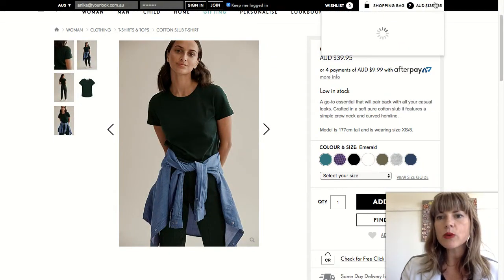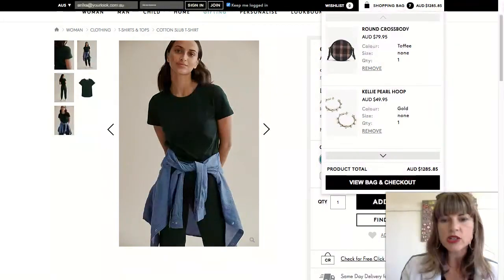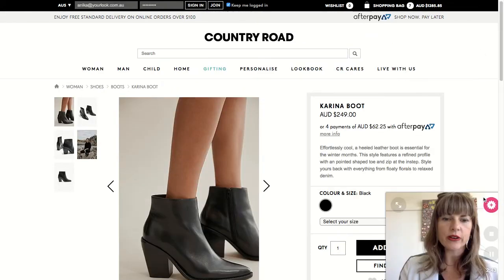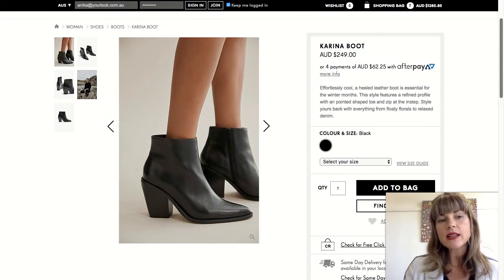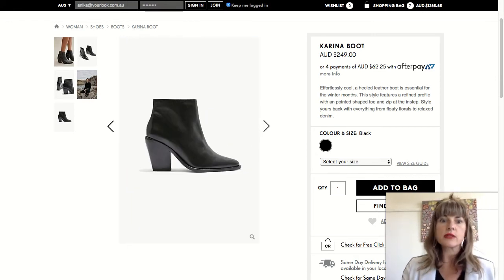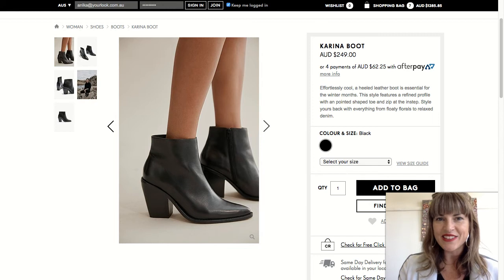Our t-shirt gets tucked into our jeans for a bit of an elevated look, which will also create leg length. Then you can put your grey blazer over the top of the emerald green t-shirt — or any color t-shirt. We're also adding our boot: I've gone for a really easy-wearing black ankle boot. When you're getting into ankle boots now that the season is cooler, it's always great to have a 7/8th jean or a crop jean so you can eliminate having to roll your jeans. That finish — just around there — is always the most flattering length; rolling jeans shortens the leg visually.